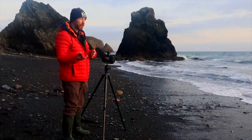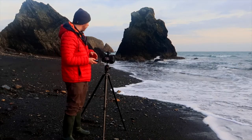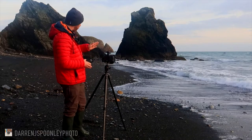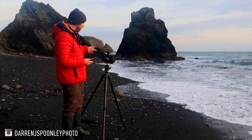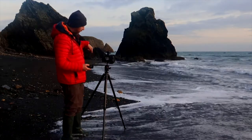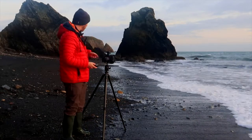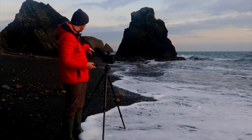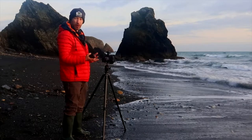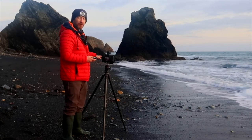We're still around an hour away from sunset, and I can see already that there's touches of color appearing in the sky, so hopefully it will be a nice set. But when I take this photo here, you can see the water's coming in right now. If I take the shot now, it's capturing all of that movement, and I've got that movement up along the image itself, which is framing, I suppose, these two copper rocks, which are quite fitting in regards to the area that I'm in. So that's the first setup for a shot here.